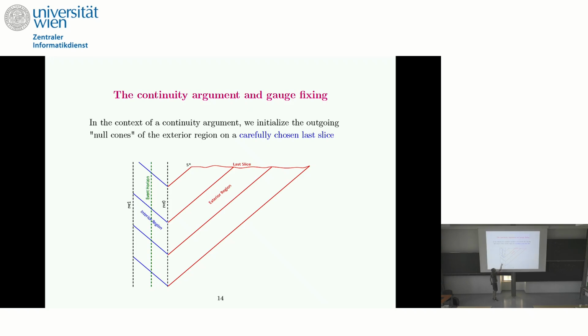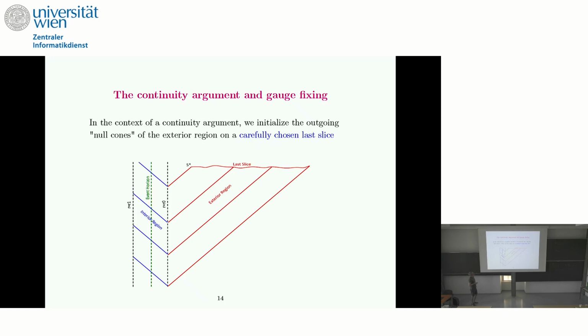So r is like this, t is like this. Here you should imagine that every point is not a standard 2-sphere, but a topological 2-sphere. It's a closed 2-surface with the topology of the sphere. You are in perturbations of Kerr, so of course these are not round spheres anymore. Even in Kerr, they are not round spheres. So think of any point here, which is the intersection of these cones with a level set of the function r, as being a topological 2-sphere. Okay, so we are in the context of a bootstrap proof.